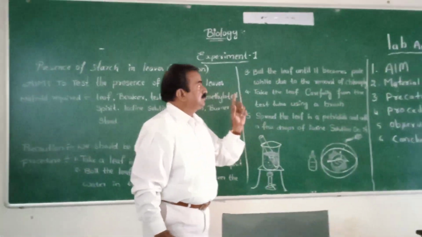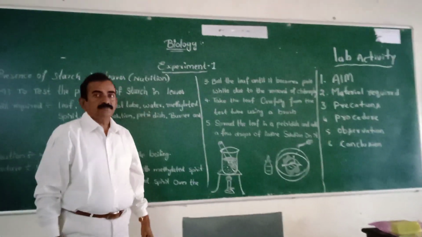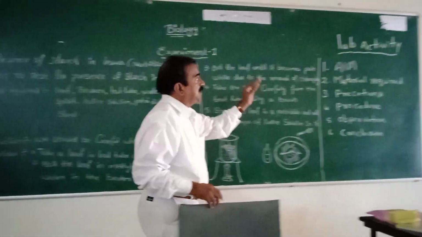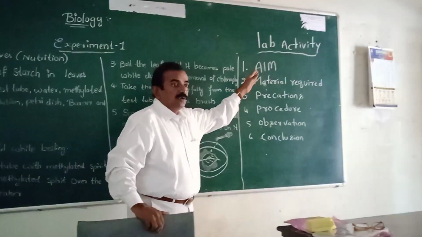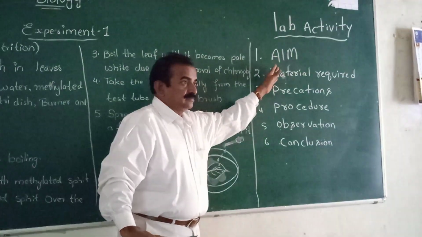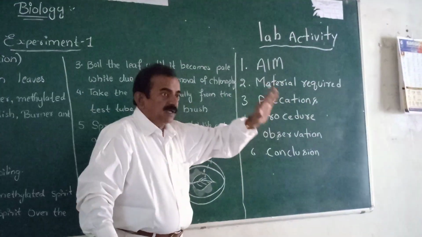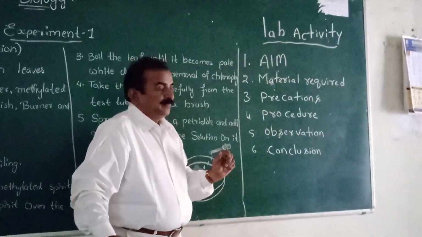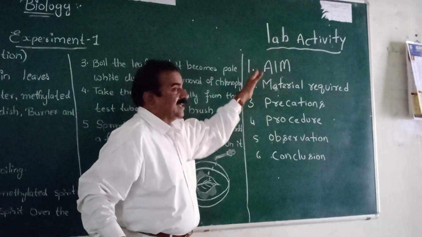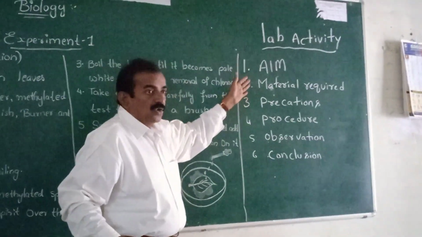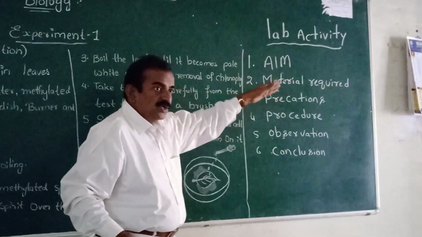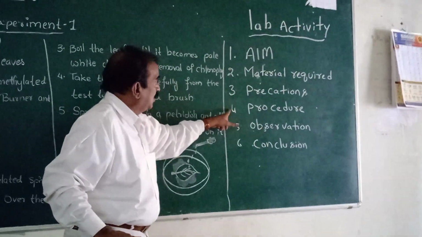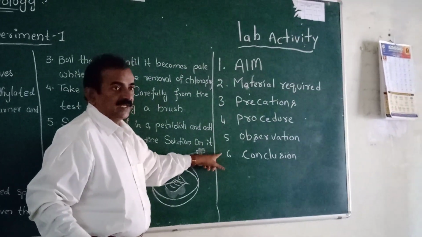Discussing lab activity. First, we need to understand the steps we need to follow while writing lab activity. So you are writing lab activity notes in formative assessment notes. Now I am telling you the steps we need to follow while writing lab activity in your FA notes. So what are the steps? Here there are six steps.